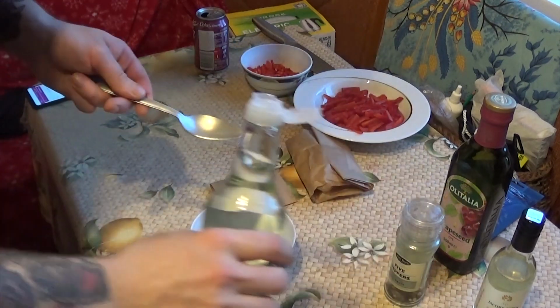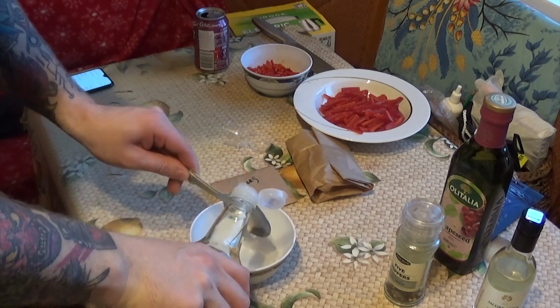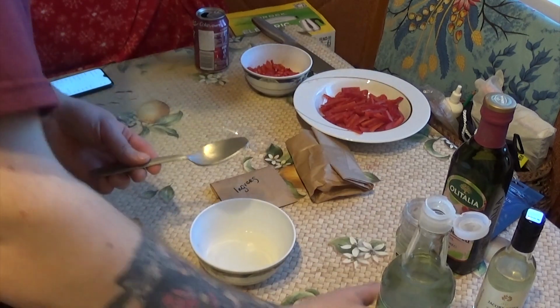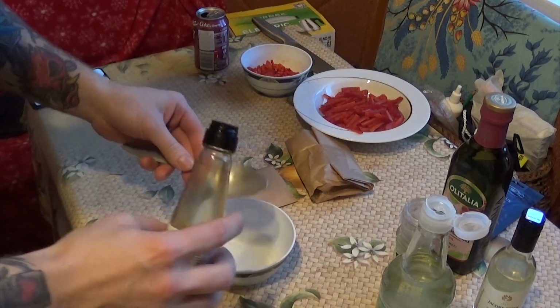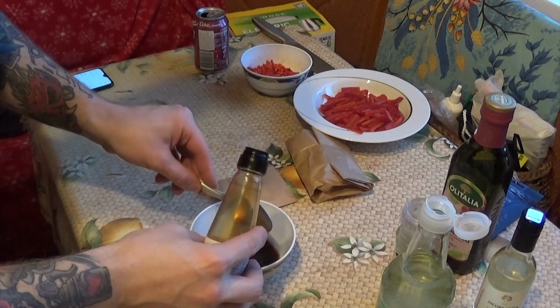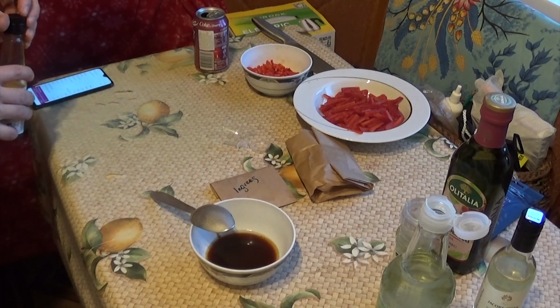Anyways, 2 tablespoons of rice vinegar, 1 and 2. Let's see, what else? Soy sauce, the light one. Yes, I definitely have that in my fridge. Let's see, where are you? Oh, there we go. Just enough to make a difference. The last one. Good thing I had some left over. Add this one in. Let's see. What else does it need?